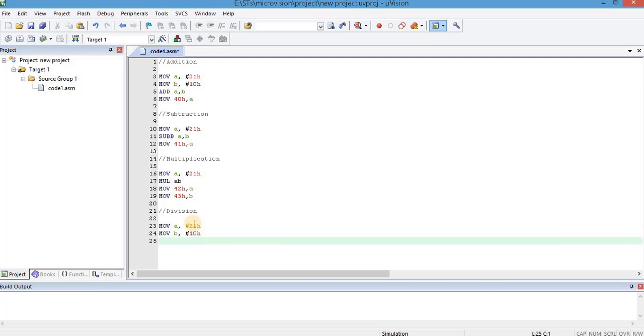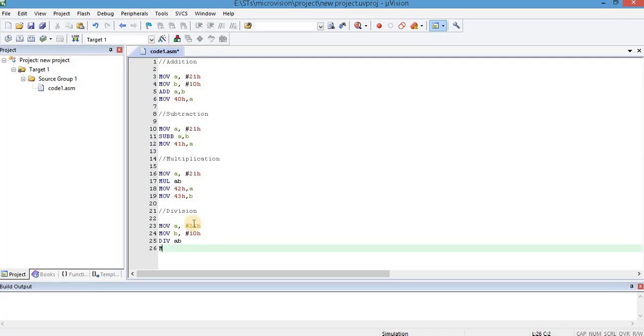Now to apply division, I'll just need to use DIV AB. Okay, so this means A is being divided by B. Now here in division there are two values generated. One is the result, one is the remainder. So again you have to store it in two parts.